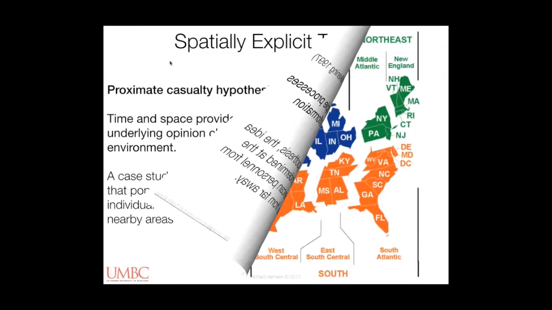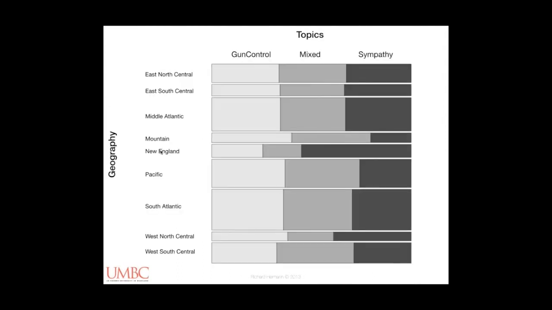You also notice that New England, noted on the left-hand side, also has the smallest gun control topic. So not only were there outpourings of sympathy and sadness, they didn't seem to be altogether interested in the gun control debate. There was certainly some discussion, but less than any other geographic region. And if we just cherry pick here the mountain regions, thinking of areas across the country, these people seem to be pretty interested in gun control and less so in the sympathy topic.